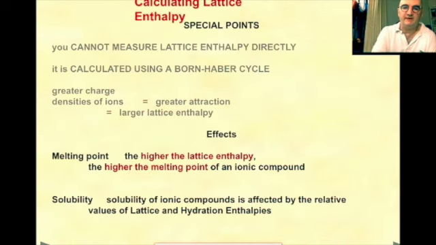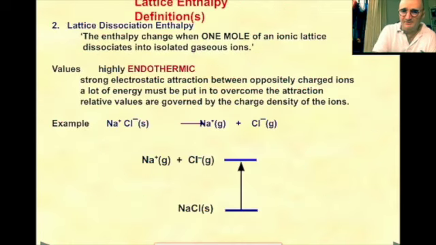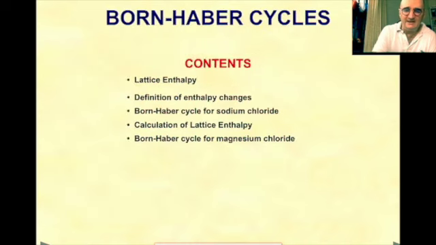And what we can think about for Born-Haber is that the Born-Haber cycle is merely an extension of Hess's law. If you remember, Hess's law is just talking about the energy difference between the reactants and the products is independent of the pathway taken. The magical quantity we're looking at calculating using the Born-Haber cycle usually is the lattice enthalpy.